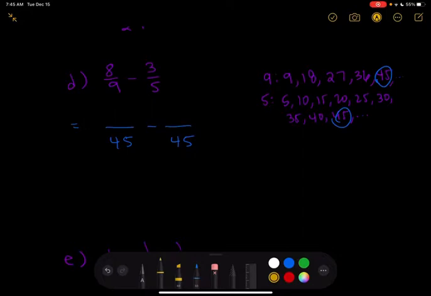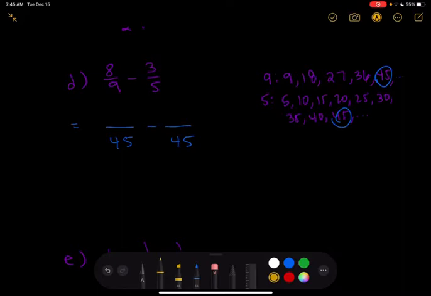All right, so far I found my common denominator. I listed out all the multiples of 9 and 5 until I had a common one, the lowest common denominator. I got 45. If you didn't quite get this far yet, go ahead and hit pause now and try to finish it off. Otherwise, let's see what we can do.